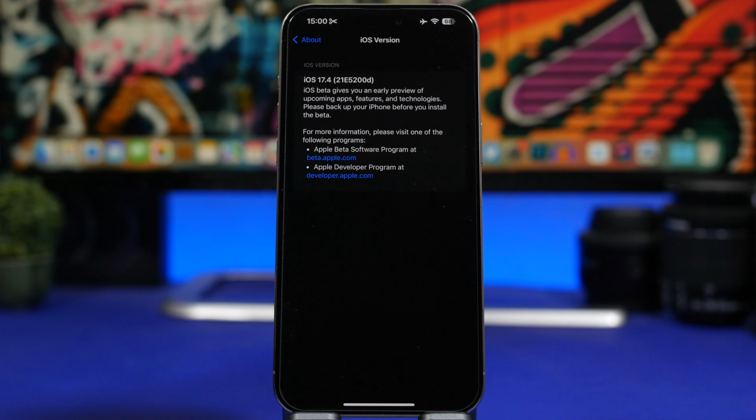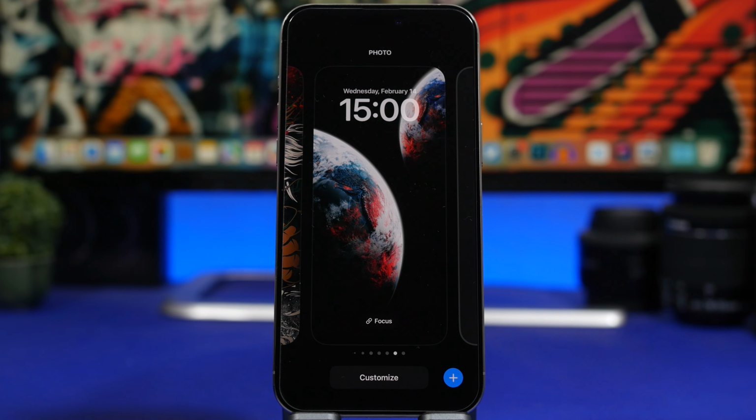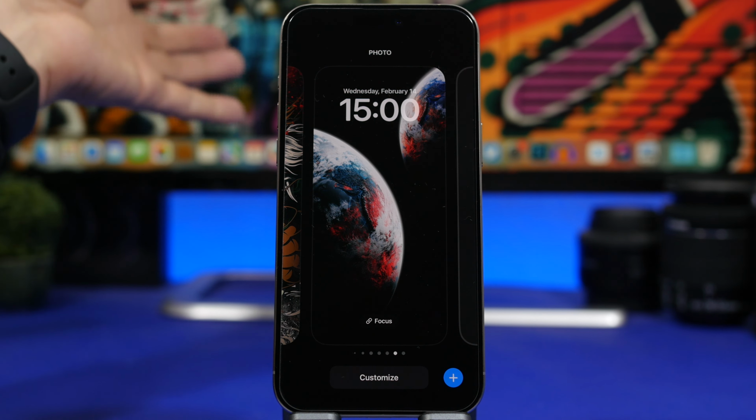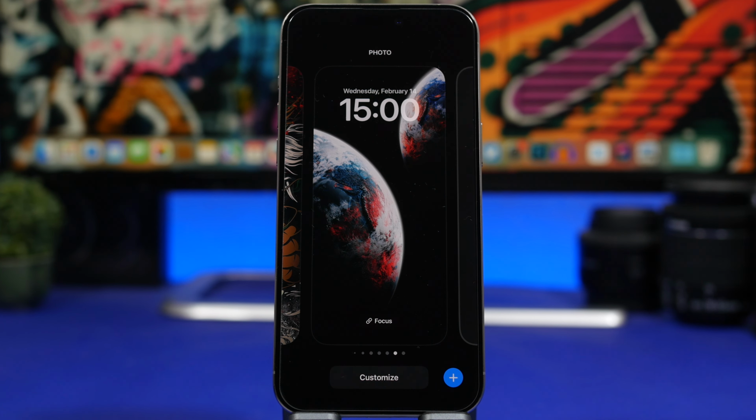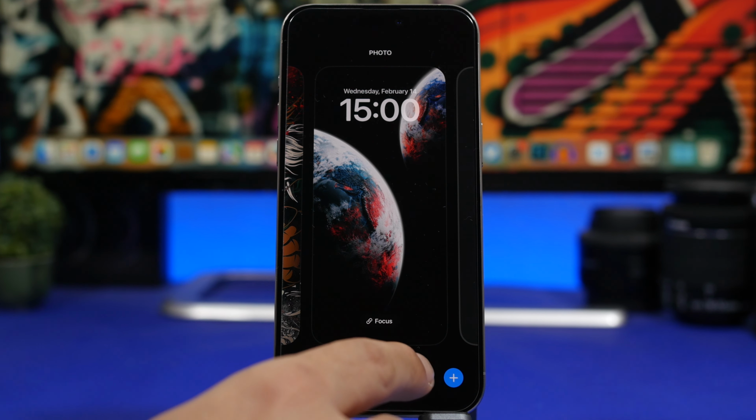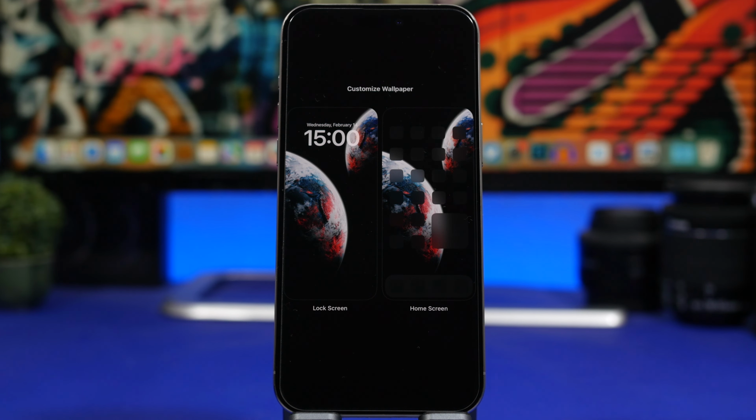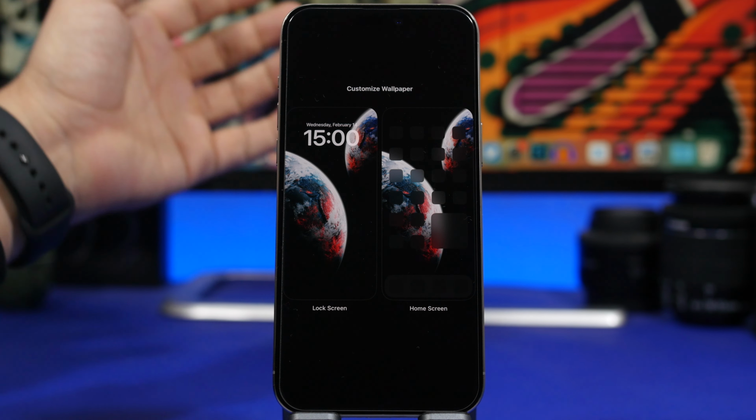But towards the end of the video, we're going to talk about the next betas and the final release date as well. Now first of all, let's talk about some of the changes and new features that you will find on beta 3 of iOS 17.4, even though this beta has just a few minor changes because Apple is probably done with new features on iOS 17.4 which have been added in the first couple of betas.